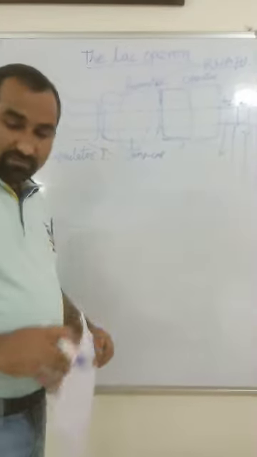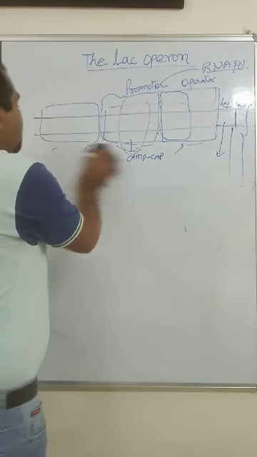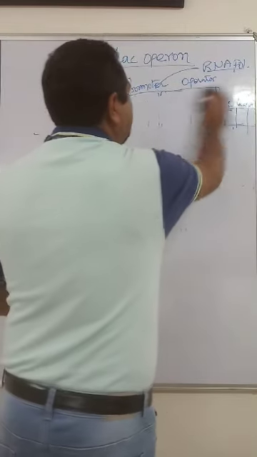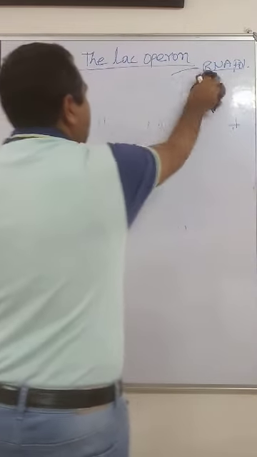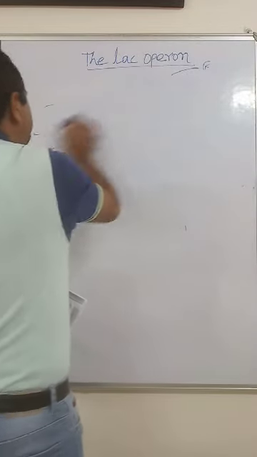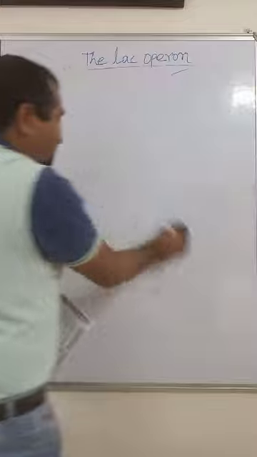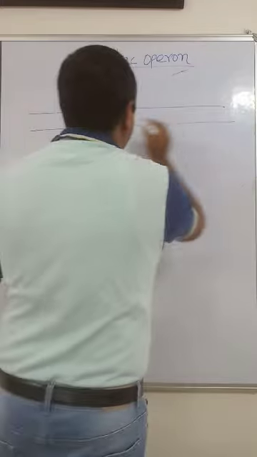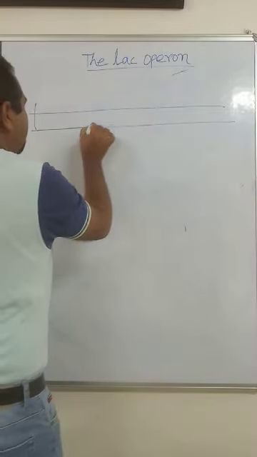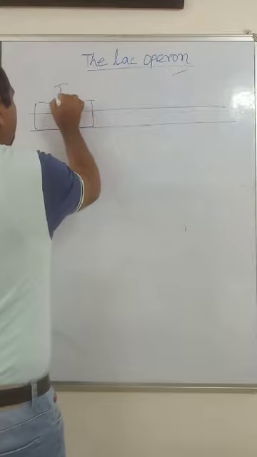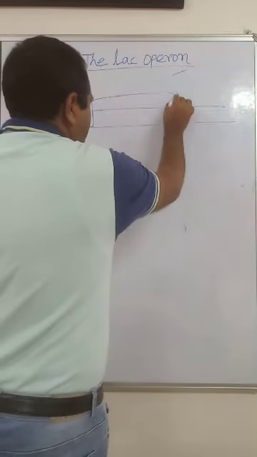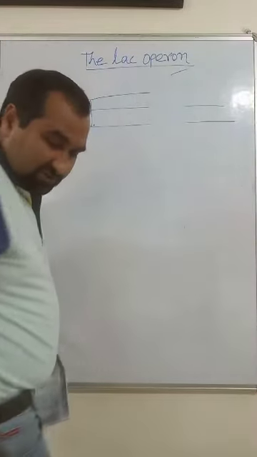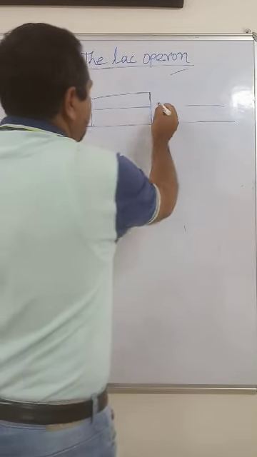So now let's begin with this lac operon. First we have to prepare it in good condition so that it is easily understandable and visible. Here we represent the DNA sequence, and this is the sequence for regulator gene I. This is the promoter sequence. Sorry, again this is too short. This is the promoter sequence.